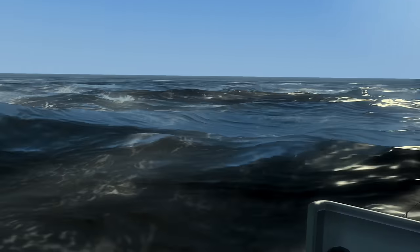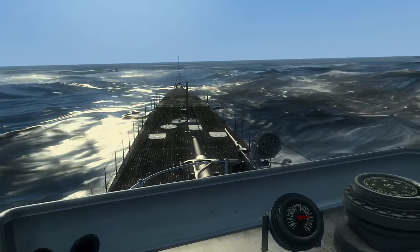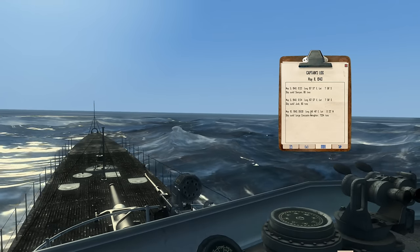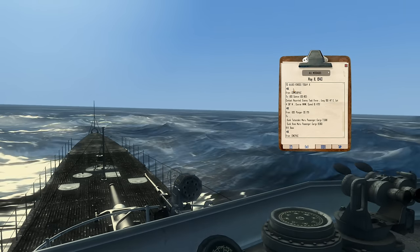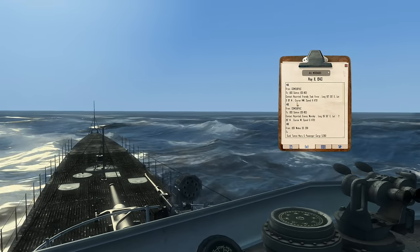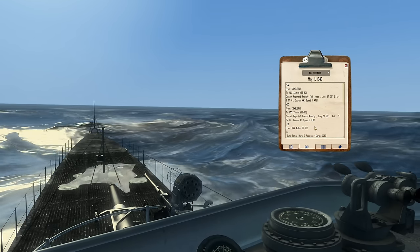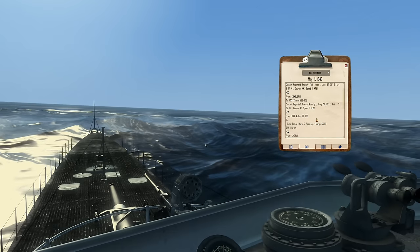Hi everyone, right, we're sailing on. It's another day. Lovely day actually. But yeah, just thought I'd bring you back for some interesting news. Obviously you know the contact we sunk. We've just received, from Com Sub Pack, USS Salmon, contact reported, friendly task group in the area, which is interesting, and also an enemy warship in the area, which is interesting.